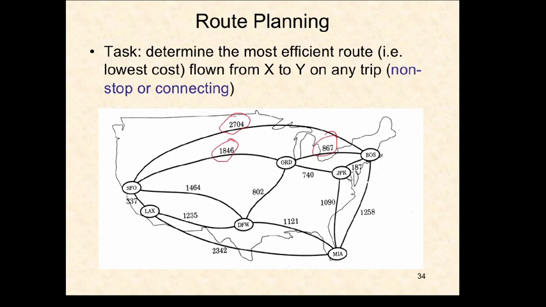Now, this is a harder problem, and we're not going to solve this one today. This one is what's referred to as the single source shortest path. And so we're going to have to come back to that one. And when we come back to this one, we'll explain what single source shortest path is. But it's a different problem when we have not just one edge, but possibly several edges added together. We're going to need a different algorithm for it.